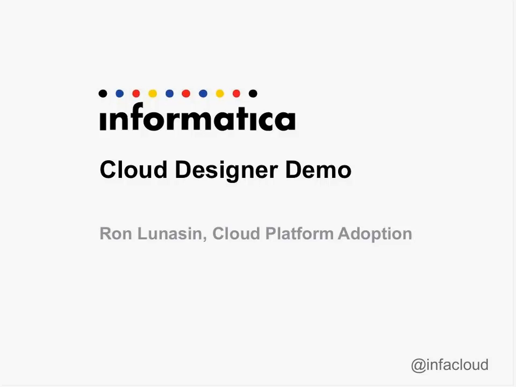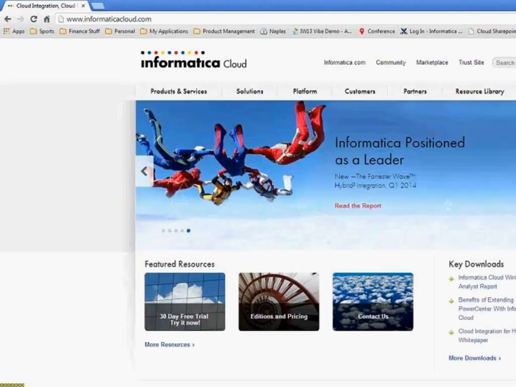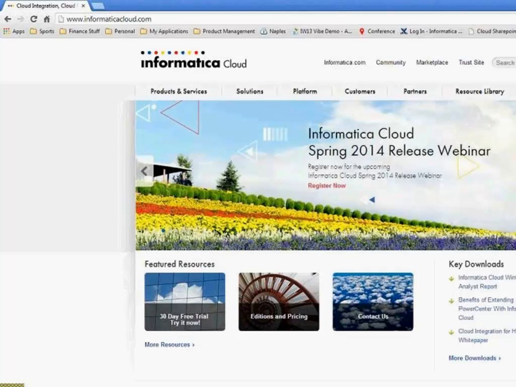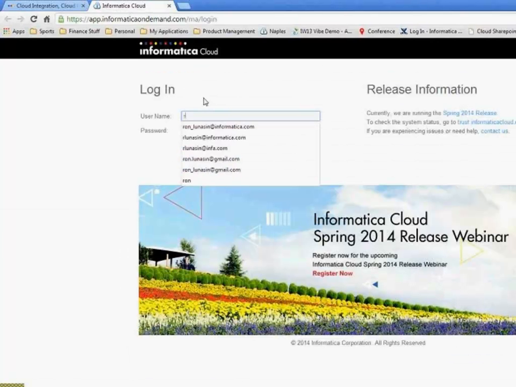All right, so with that, I'm going to go ahead and get into the product demos where I'm going to highlight both of those: the overall breadth and capabilities of Informatica Cloud's Designer, and then talk about that parameterized mapping use case. All right, so I've got the InformaticaCloud.com website up, and I'm going to log in as you would normally do with Informatica Cloud.